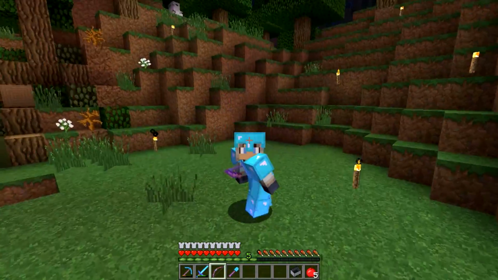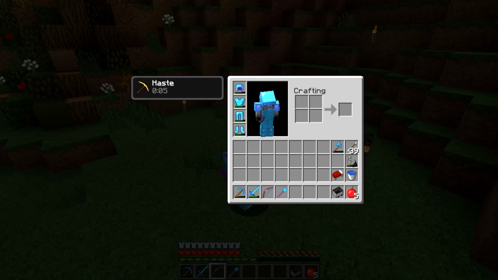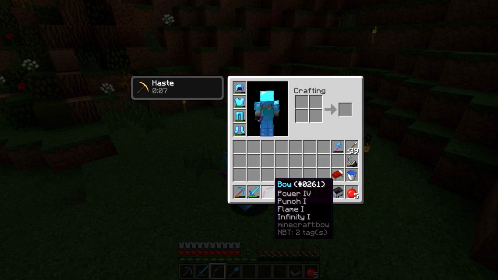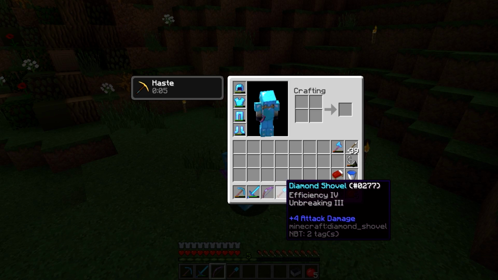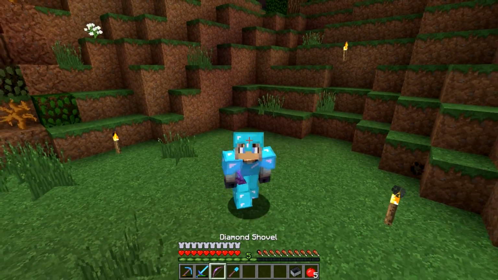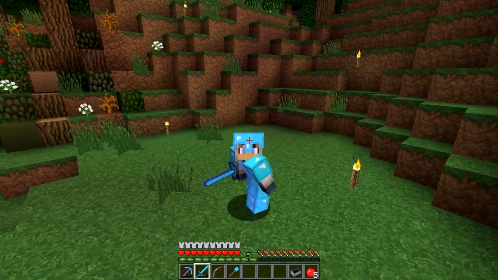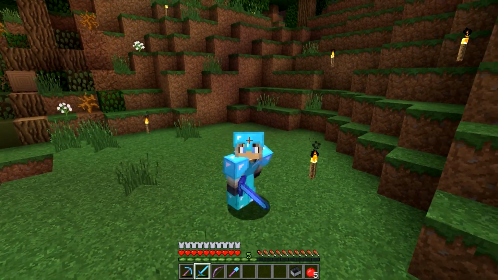So what we did do in that little bit, we did walk around spawn a little bit, and I went and got some levels, and I went and got this. I got this punch one and flame one. I added that to this bow, and then I got this new diamond shovel so that way I can mine gravel without Fortune 3. So I just want to explain that really quick. I apologize for that happening. I guess in a future episode we will show off spawn a little bit more, like I promised.